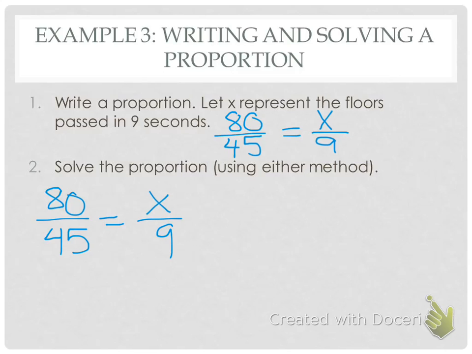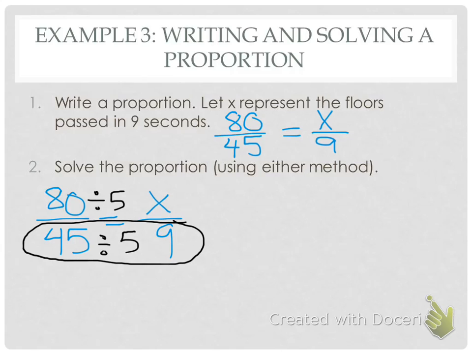Look at what you already know. Is there a direct and clear relationship between 45 and 9? Yeah. Is there a way you can get from 45 to 9? Yes. How? You can divide by 5. Since that's a very clean answer, there's no decimals involved, that's going to be the easiest way to do this. Now, I could multiply by the reciprocal, both sides, and then reduce and all of that, but why do that when I can simply say that 45 divided by 5 is 9. So 80 divided by 5 is what? What is it? 80 divided by 5? Not multiplied. 16. X equals 16 floors.